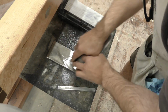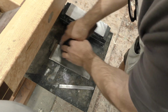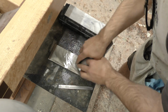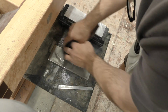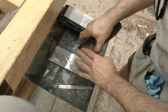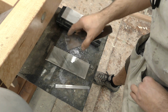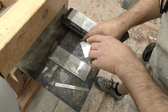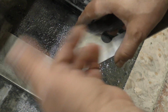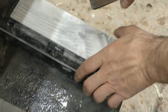Now this would be more typical of the speed that I actually would use, and I'll do that for about 10 seconds. And I'm done when I can detect a slight burr on the back side of the blade that runs corner to corner. So when I can pick up a burr and I can feel that going corner to corner, I'm done. There's no reason to do any more, unless you had a really bad nick. And in that case, you've got to get that burr to go below where the nick is, or else you go plain and you'll still have that nick visible.